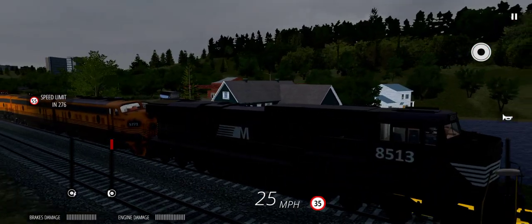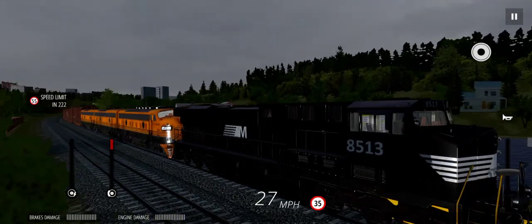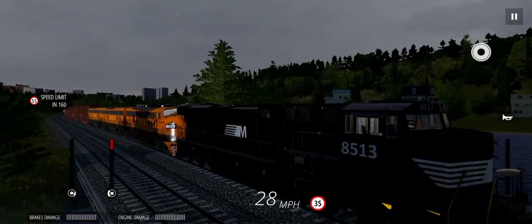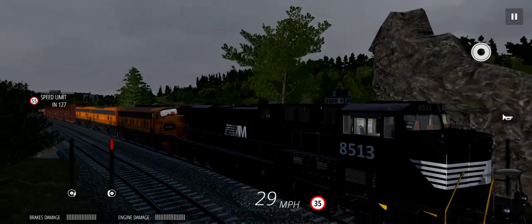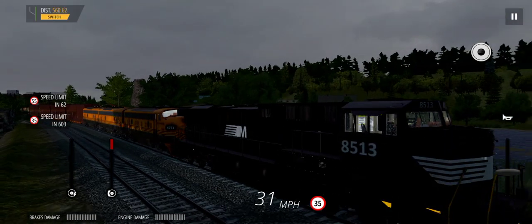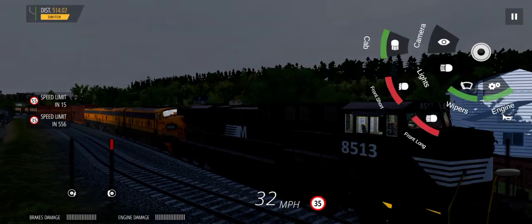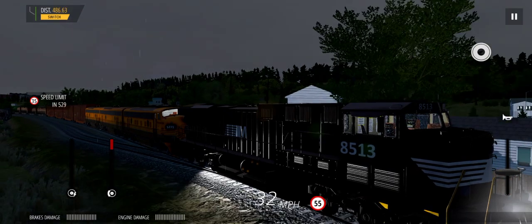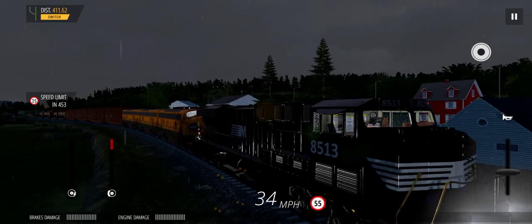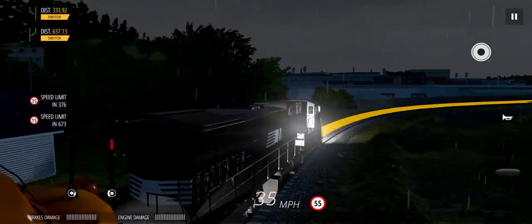I wonder if they fixed the bug where when you turn the headlights on the lead unit, the headlights on the F7 turn on as well. They did not. So, developers, if you're seeing this video, can you please fix that bug? Because it actually is a little bit annoying.